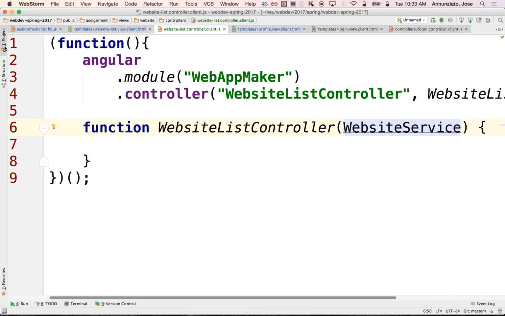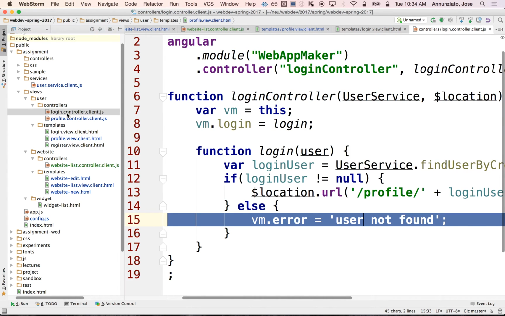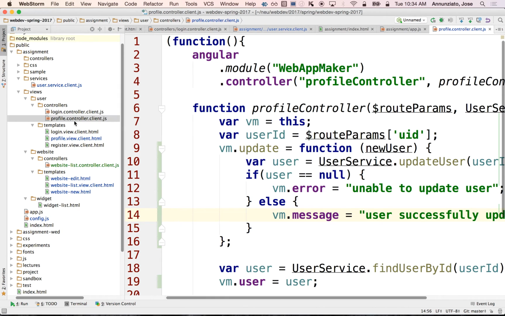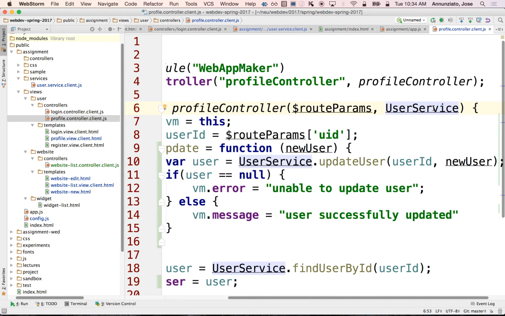Just like we did for the user, right? For the user, we had 2 pages, right? The login page and the profile page. Both of them using different controllers, the login controller and the profile controller. Yes? And they both use the same exact service, right? So it's only split up that way for the convenience of the user, right?